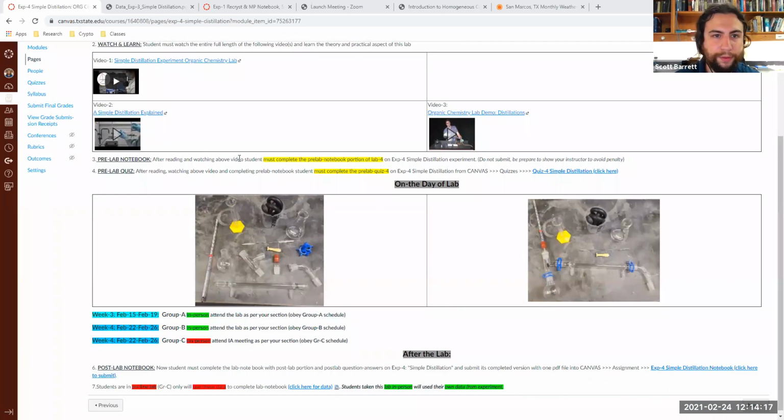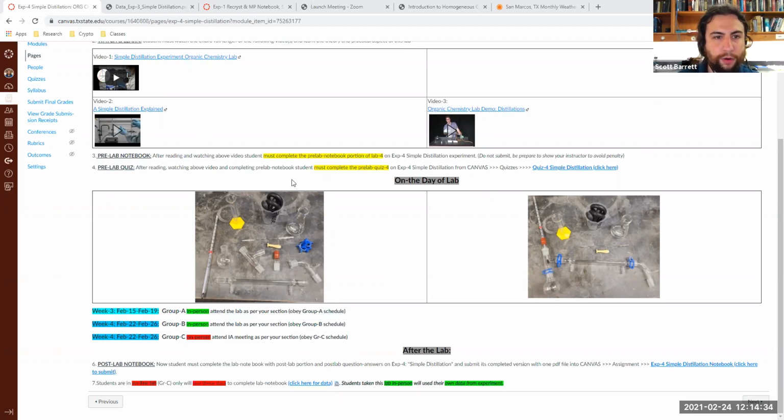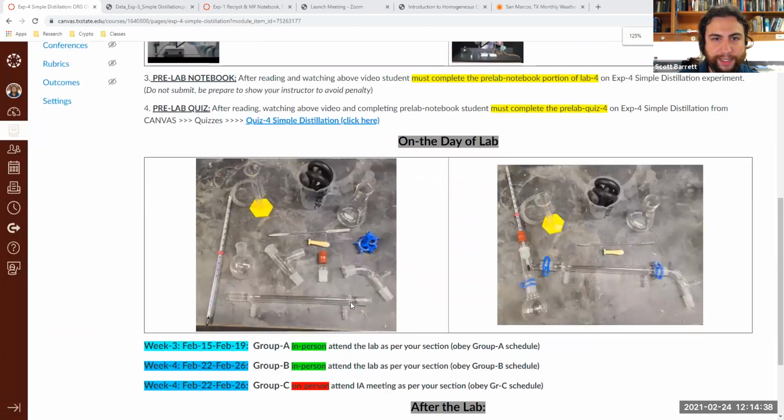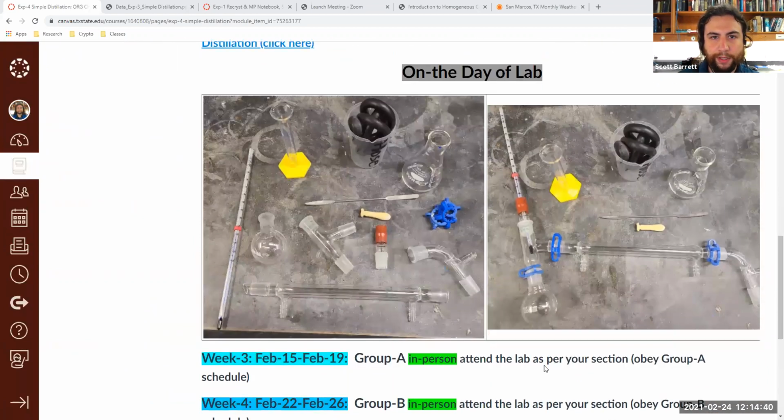Just make sure everyone completes their notebooks on time, and let me know personally. Email me if you have any issues with your power or your internet connection, because I know everyone's still recovering from the crazy weather last week. Fourthly, go ahead and work on your lab quiz as soon as possible. And here are the tools that we would be utilizing if we were performing simple distillation in the lab. I'm going to zoom in.